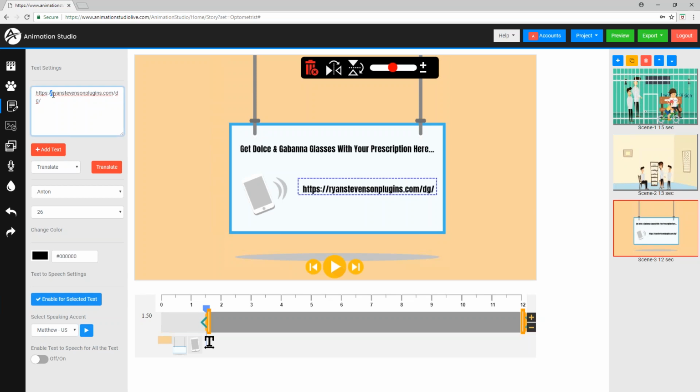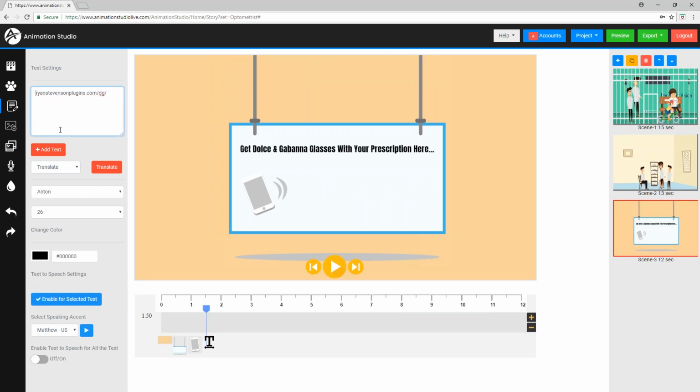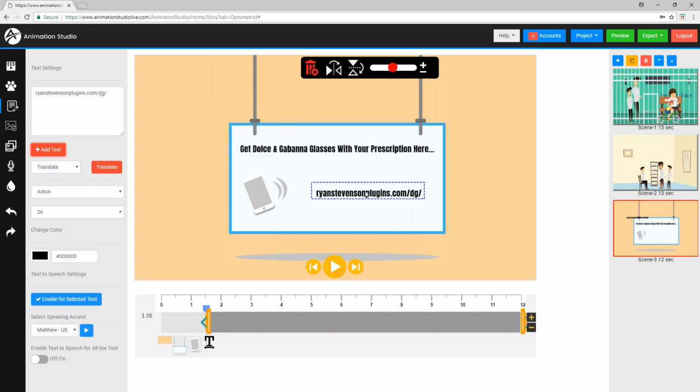Sometimes you may even leave off the unnecessary parts of the address that they really don't have to remember or try to type in. So I could just do something like this. And then maybe I just want to change the color of it, make it blue, look more like a traditional link, also help it to just stand out on the page a little more than it ordinarily would.